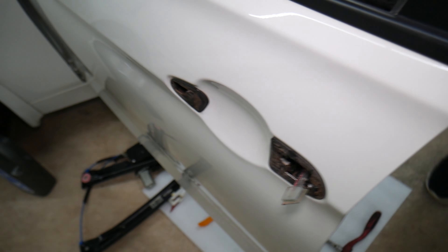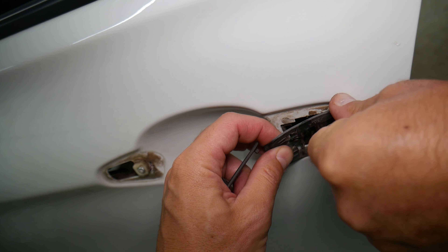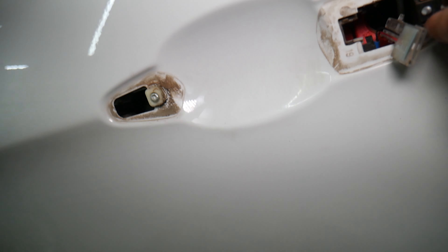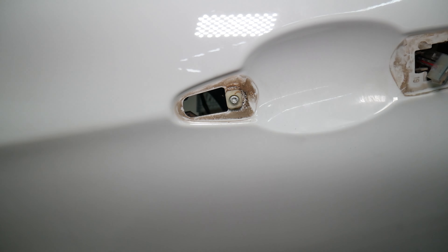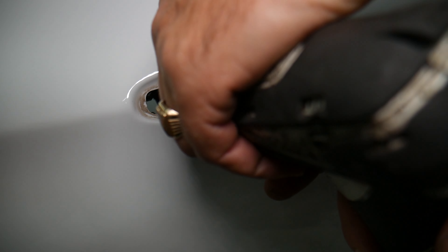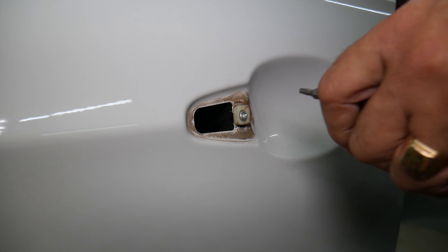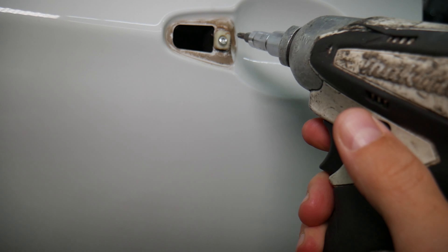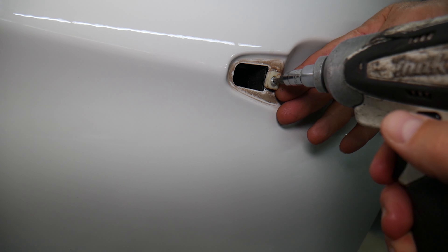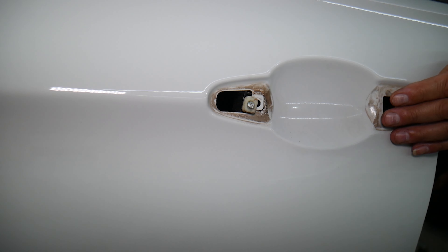This thing — that's the lock rod right here — it needs to come in at an angle like that. Let me see if it's going to come out. No — we'll need to do that one outside. It will not come out now. So let's see if we have anything else holding, or if we have that assembly coming together with the exterior door handle. It looks like the best way is to remove the exterior door handle assembly at the same time.